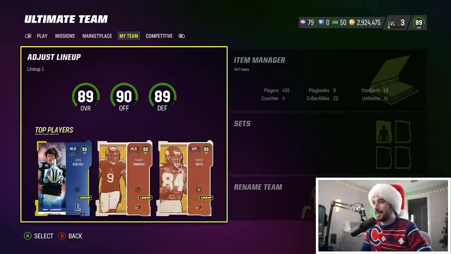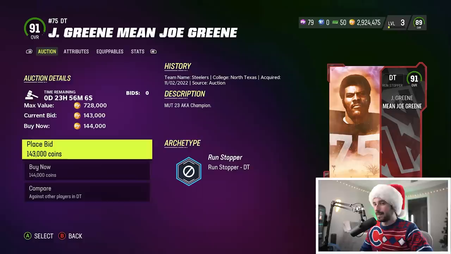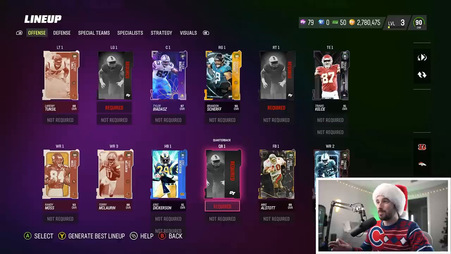We're only one above our goal. Oh, this looks so good. Look at that. We got the Pittsburgh Steelers. I mean, they've got to have some crazy defensive tackle. 91 overall, Mean Joe Greene. He's going to be our defensive tackle number one. Our defense is entirely filled out, meaning we only have three positions left on the offense.